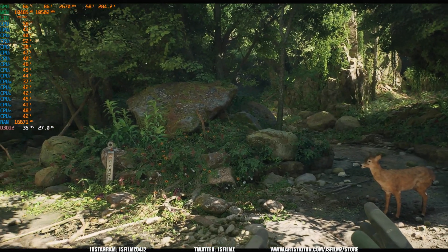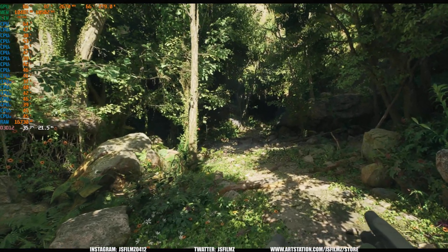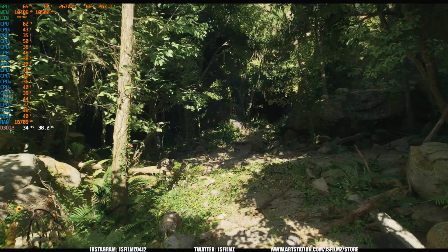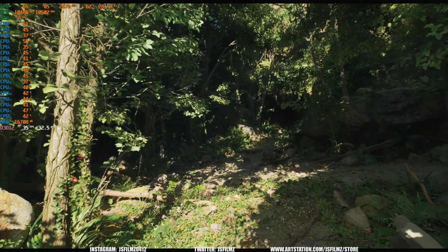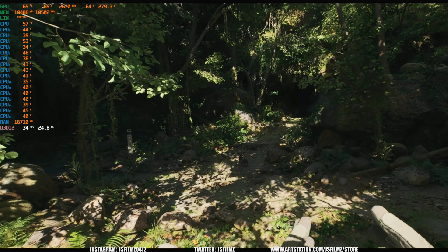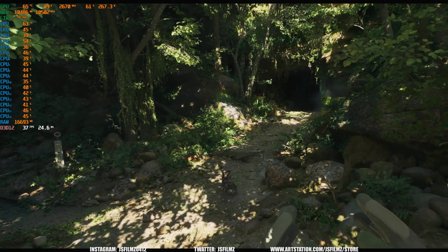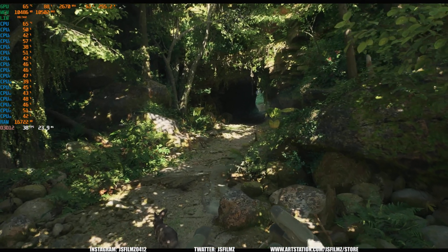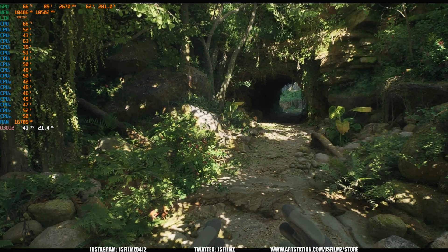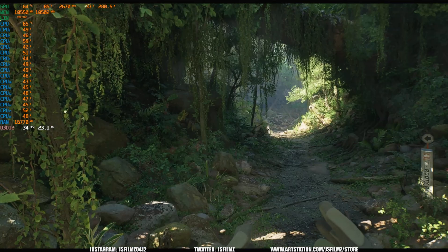I can smell that deer from here. Let's turn left — I'm trying not to move too crazy. This is the standard lighting, so it is just a little bit overexposed in the highlights. I am constantly relighting this scene because it's so fun. Got a little rabbit — I just added a couple of animals in here. Man, this is like the best environment Quixel's ever released.